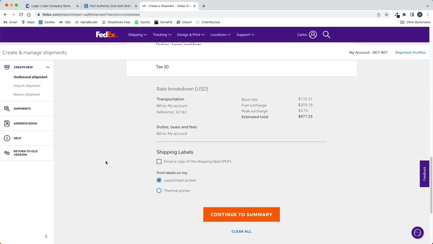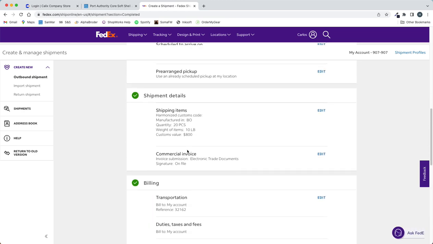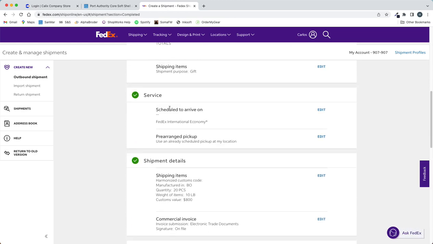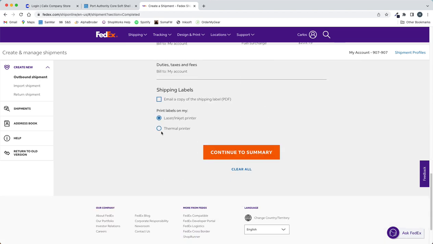And now this is the very last spot. Very last thing, you would want to check all of your details up above, make sure you've got everything correct, and then decide if you're going to print this on the laser/inkjet printer, the Brother printer, or on the thermal printer, the Zebra. If it's going domestic, go ahead and print it on the Zebra. That's absolutely fine. If it's going international, print it on the Brother, because it's going to have a copy of the commercial invoice pop up, which is a full page document.